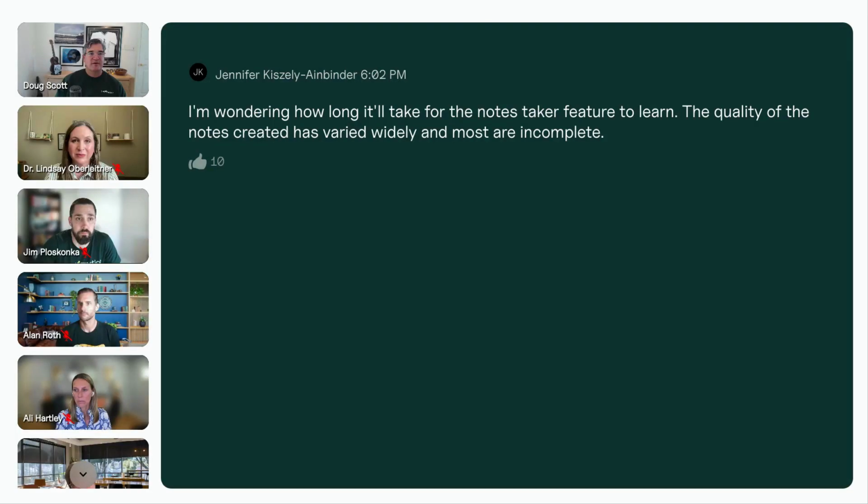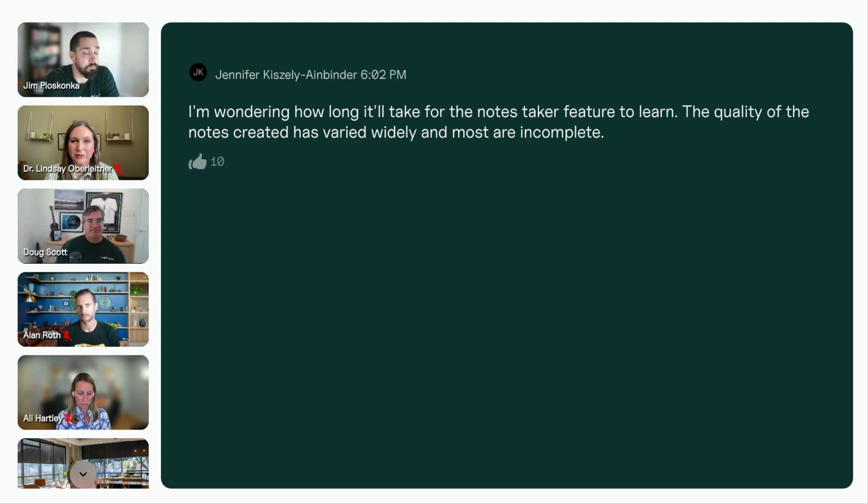Okay, and next comes from Jennifer, who's asking, I'm wondering how long it will take for the Note Taker feature to learn. The quality of the notes created has varied widely, and most are incomplete. We talked a little bit about this. Is there anything you want to say about the timeline, or the number of sessions, things like that? So there's not really a timeline.